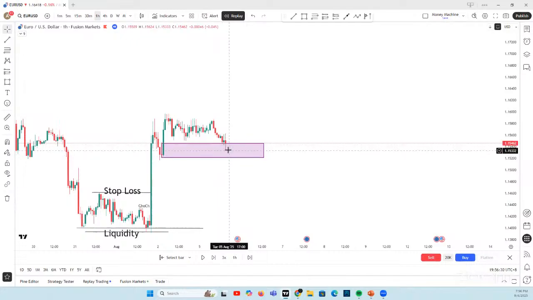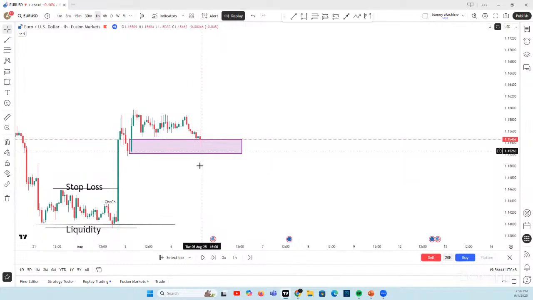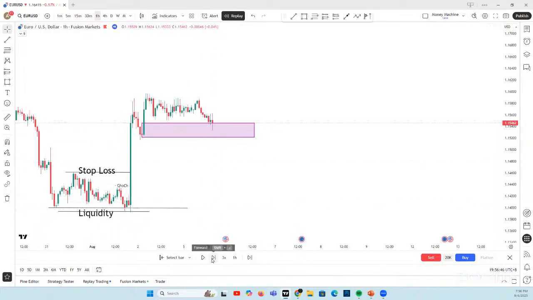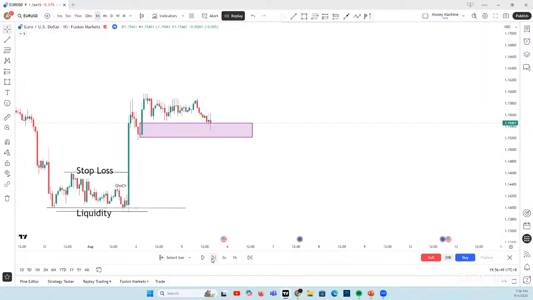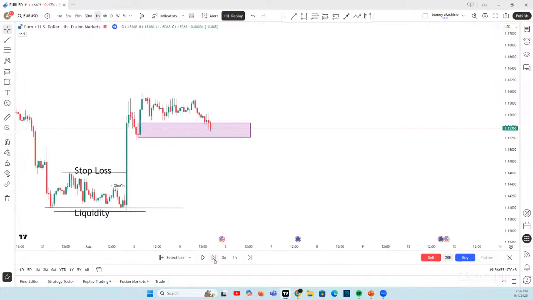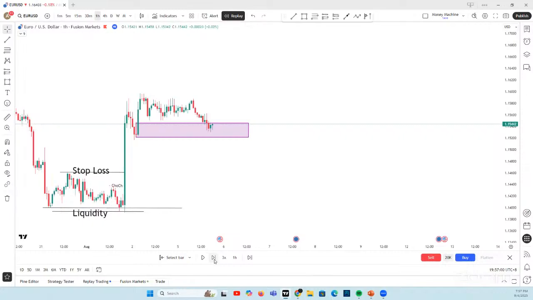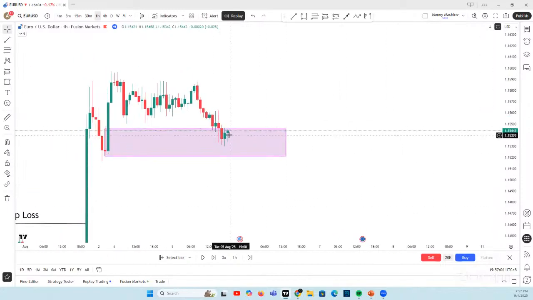And there. Then enter from there. But what do we need after it tapped our point of interest? What do we need now? The confirmation candles: the bullish engulfing, or anything, a hammer. We already discussed this in the past webinar. Let's look for that bullish engulfing. Okay, it taps in. Don't worry, we're still not in the trade. Okay, that's not a bullish engulfing. Okay, that could be a hammer. It looks like a hammer, right? You can enter from there if you want.